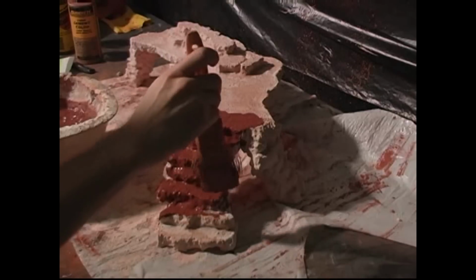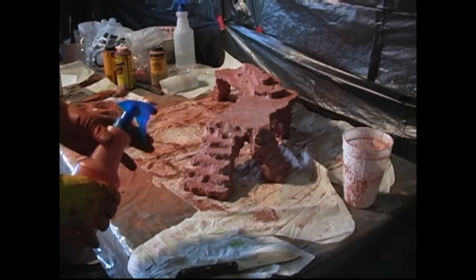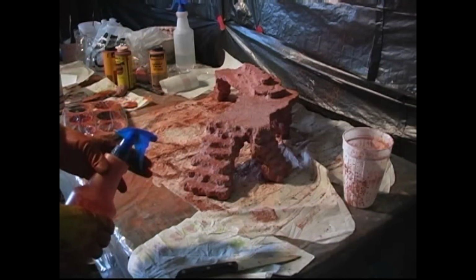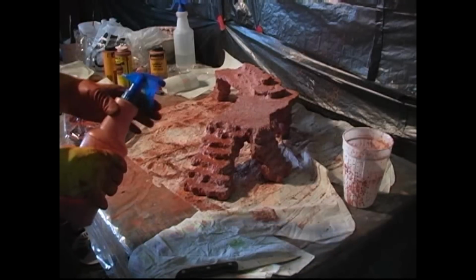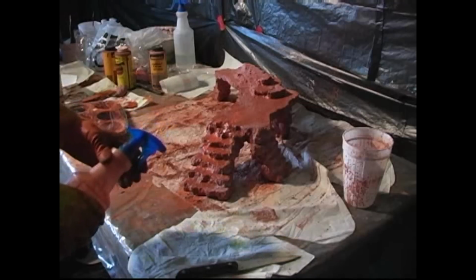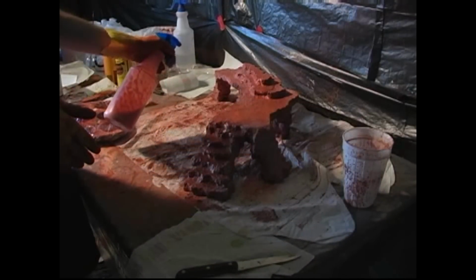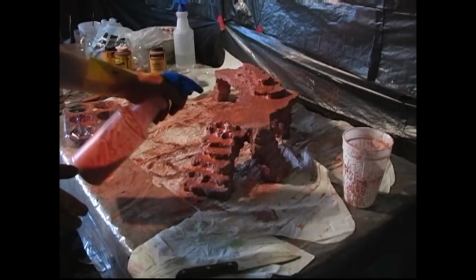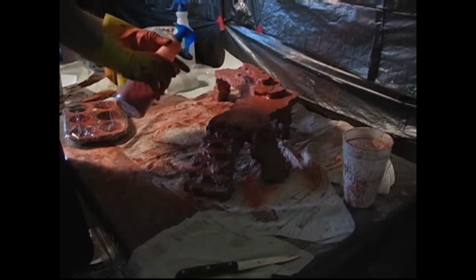Once I've got all that on there, a great way of painting your structure is what I've got here, a cheap dollar store water bottle. Put some water in the bottom and some cheap acrylic paint, in this case sort of like a burnt orange. And you can get into some really interesting transparent effects depending on how much you water each layer down, and then putting in different colors.